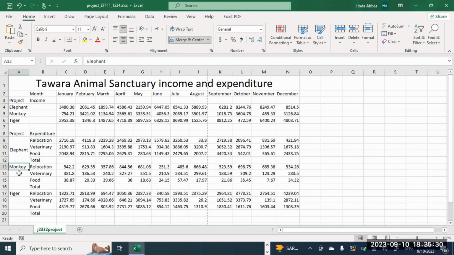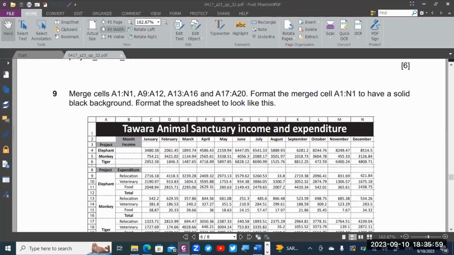And this, of course, the same. Merge, and this one. That's it. Go back again. And A13 to A16, and A17 to A20.